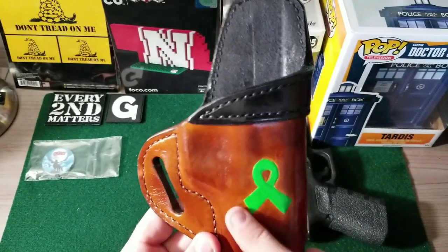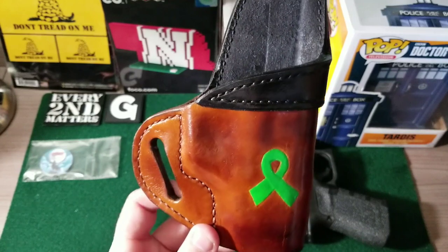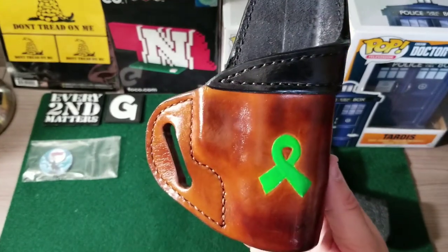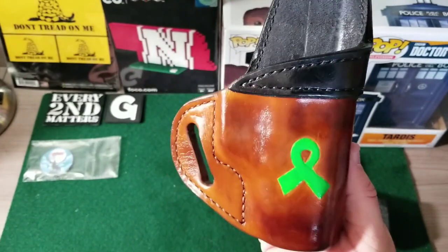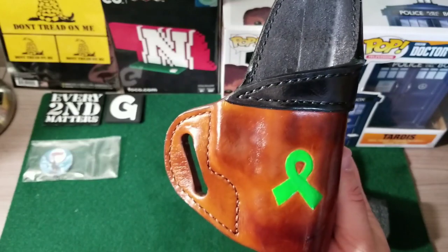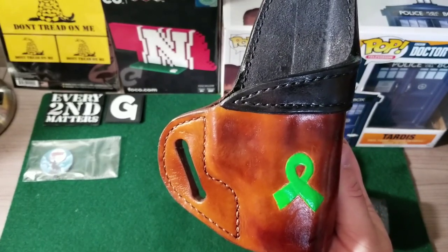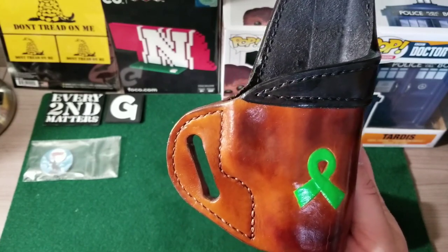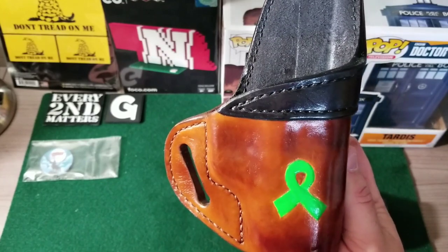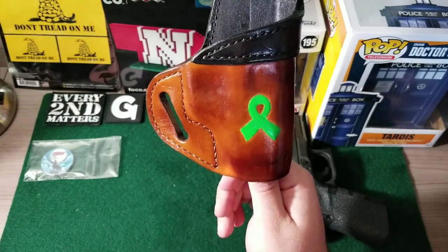This is just super top-notch. He also said he's never used paint before. Many of you are aware that my wife has recently been fighting with non-Hodgkin's lymphoma and she is in full remission — she whooped cancer's butt. The lime green ribbon is in support of non-Hodgkin's lymphoma patients. I had been toying with the idea of getting a really cool holster with a great design on it. I actually got this idea from Ghost over at Ghost Tactical — he's got a cool outside-the-waistband holster with the Marine Corps emblem on it, and he said whenever he open carries with that holster nobody cares about the gun; they just want to know about the holster. He's had some great conversations that had nothing to do with anybody freaking out that he had a gun.